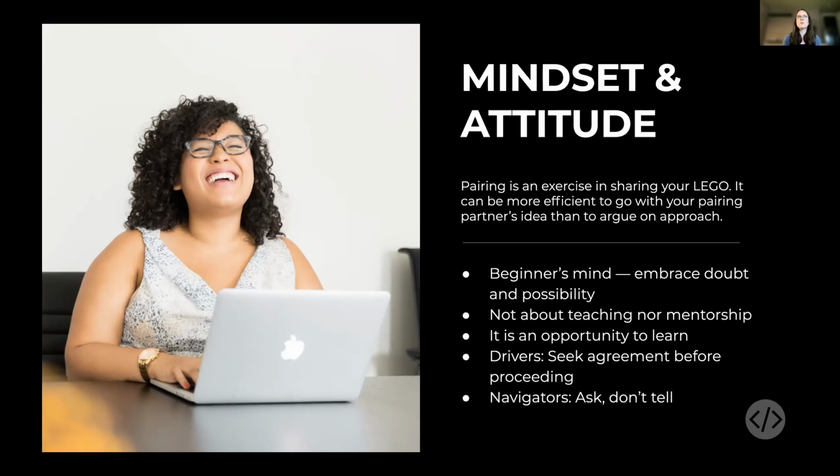So you really try to approach it more of a peer-based versus a mentor-based, unless it is specifically a mentor-based pairing. And then, as I said earlier, it's an opportunity to learn not only about the code and different ways that the code can be approached, but I can't tell you how many shortcuts and quick things that I've learned just simply by sharing a screen with someone else.